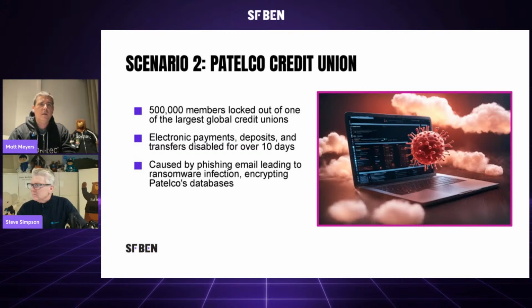Well, as we talked about again, a lot of these attacks are very complex and multi-phase. So the phishing attack wasn't just a phishing attack; it was an attempt to get someone to download some ransomware. And so what actually happened was the user who clicked on the link downloaded the ransomware, and then that ransomware locked out all of their online payment systems for over 500,000 members.